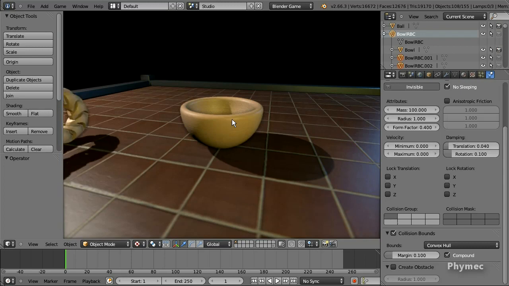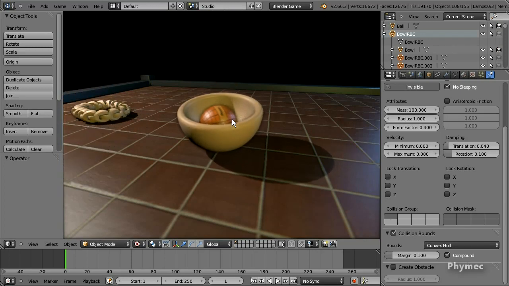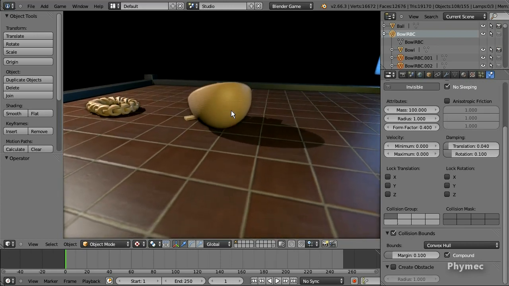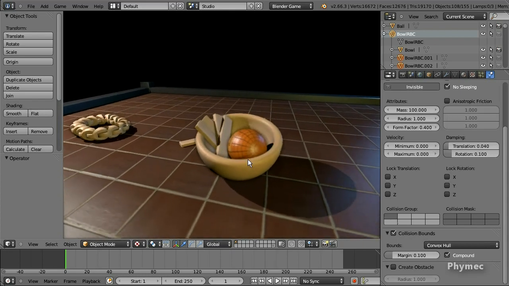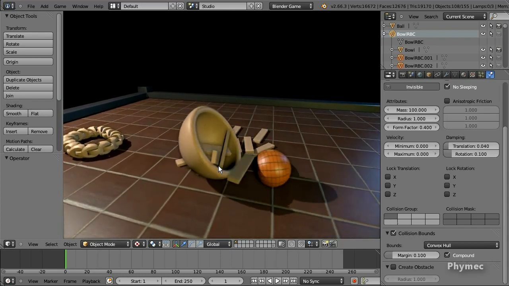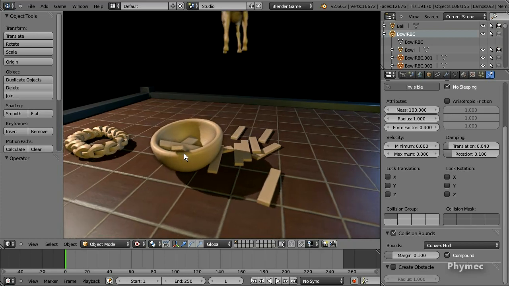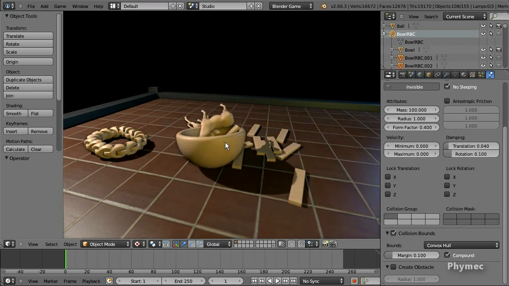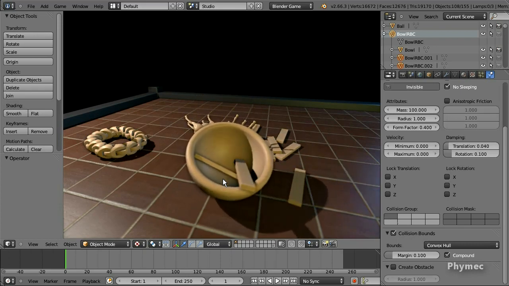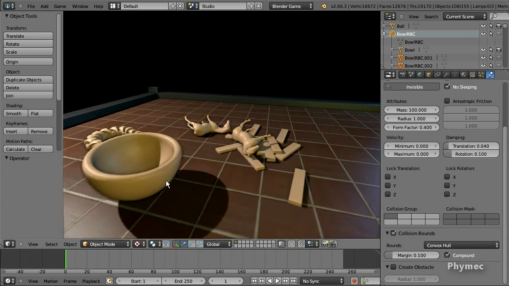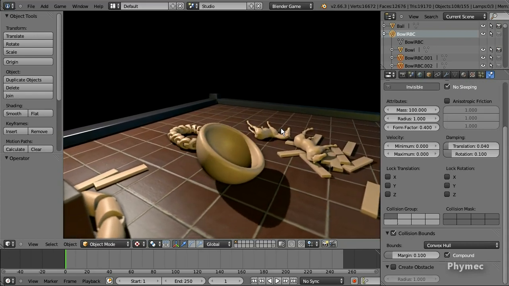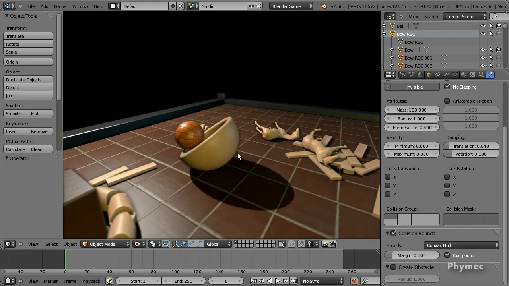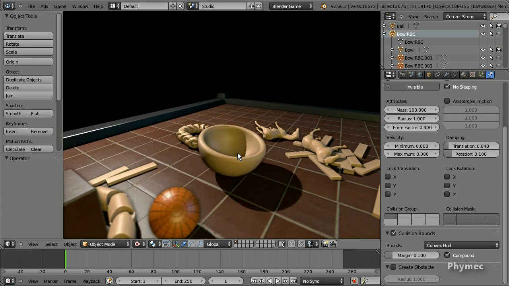And it's actually a bowl that works quite well. So that's it.